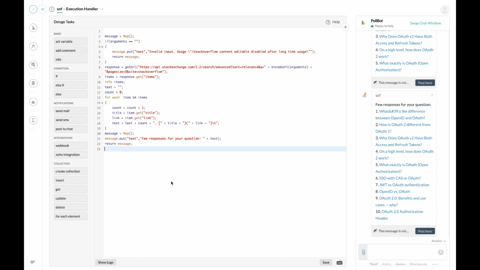So I've created the Stack Overflow command here and added the command code as well. Let us try to understand the command code that we have at hand. The required parameters which will be passed along with the API are sort, which will sort the responses based on the search query, arguments, which will contain the search query, and the page size parameter which will give us the top 5 valid entries from the API response.